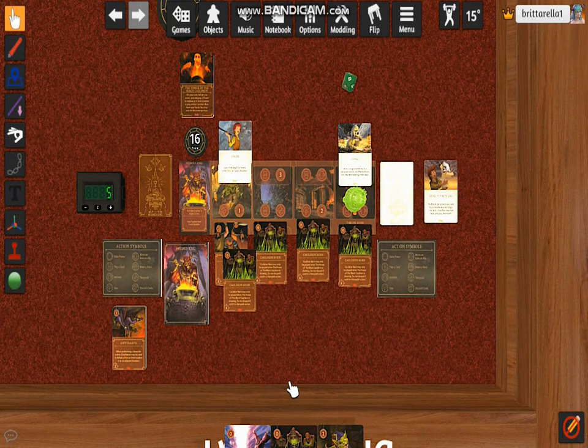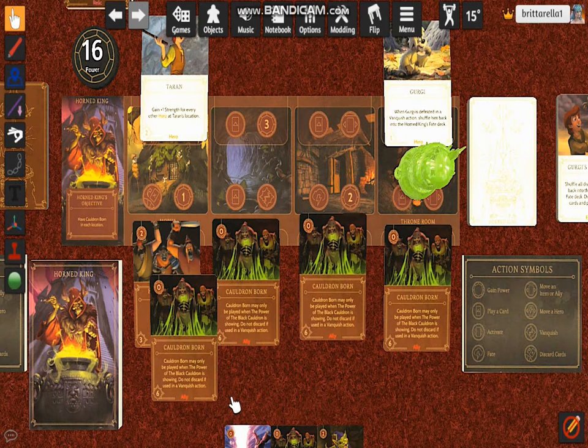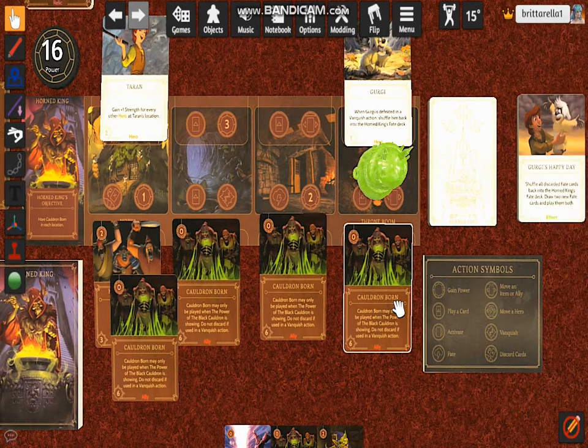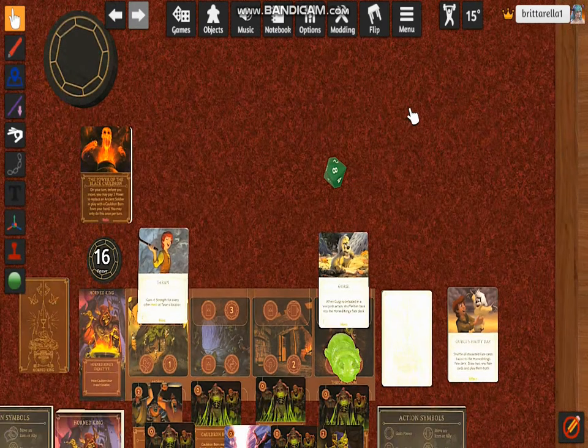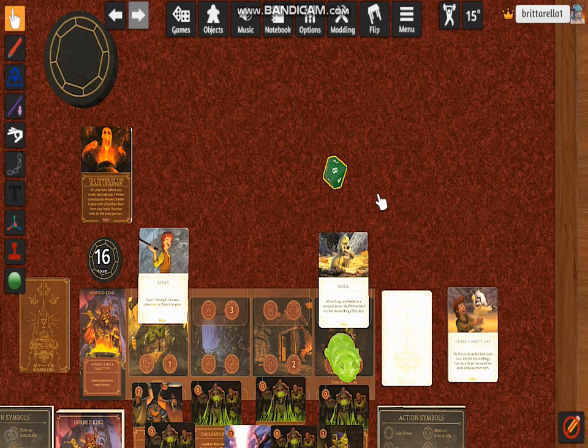Okay, so we have 4 Cauldron Borns. Well, we technically have 1 in each location, so that makes it a total of 4. So right now, I think that is it for the end of my turn. All you have to do is figure out what is going to happen at this time.